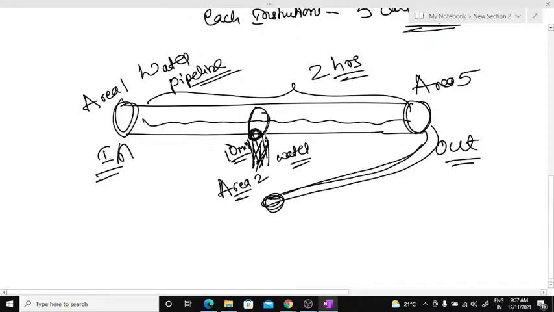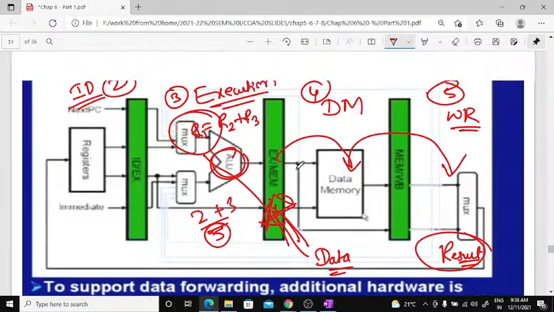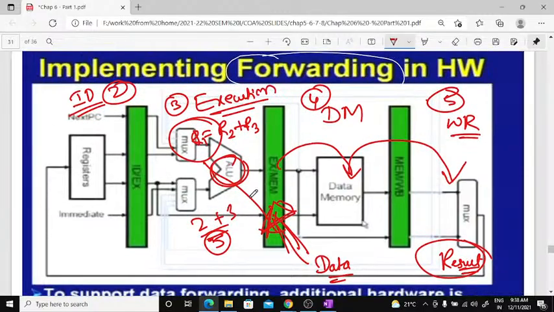So this is how we have to make an arrangement, because the data is available. So if data is available then we can take it. Suppose if the data is not available, if there is no data, then we cannot do anything. But here it is coming and we can make a hole and we can take it. Okay, so this is how we can do it. It's the same way here. Here the data is available, it is coming here.